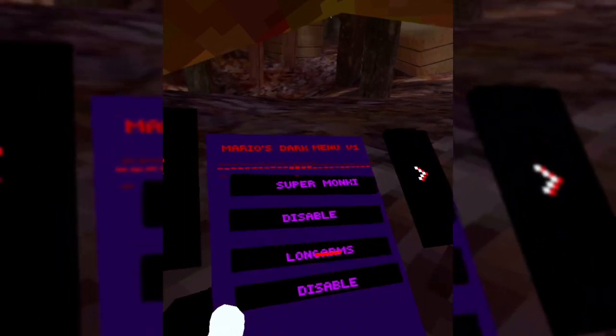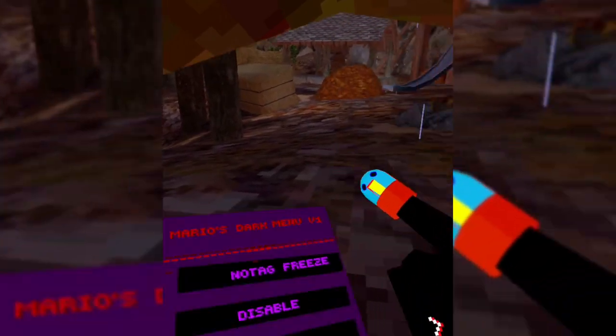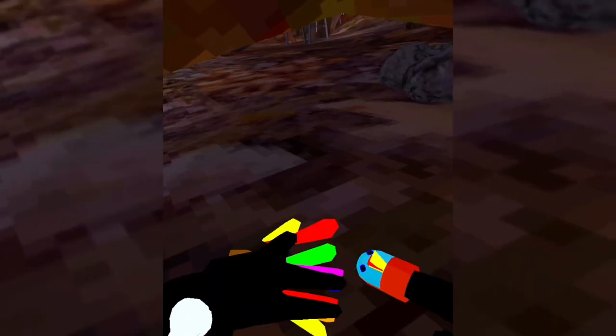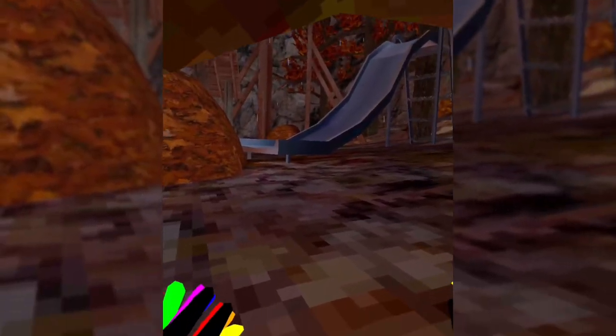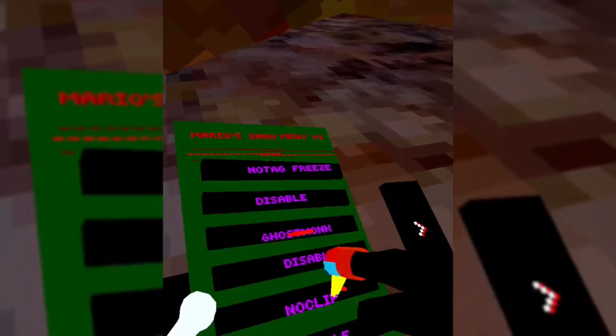We have to find the other. Oh, here. Tag freeze. If you're tagged, then you can move around. Not freeze. I can't show it right now. Ghost Monkey? What is... Oh, Ghost Monkey. It doesn't work. I already clicked all the buttons. It doesn't work. No clip works.